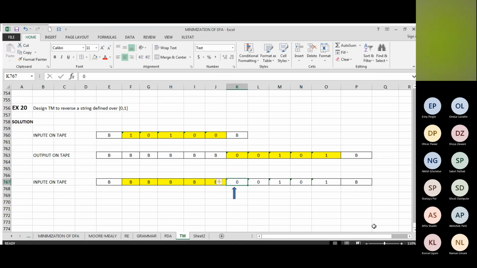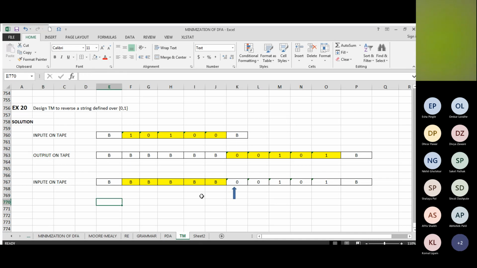As soon as you find an input symbol, you may halt. So 10100 is reversed to 00101, and we got the output we expected. So this will be the logic.